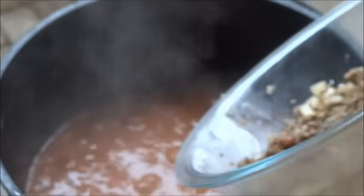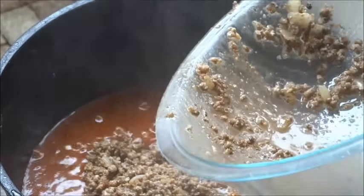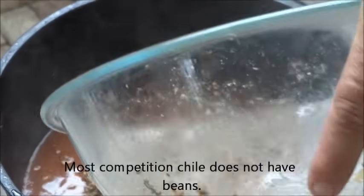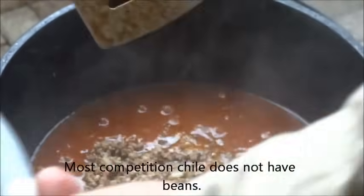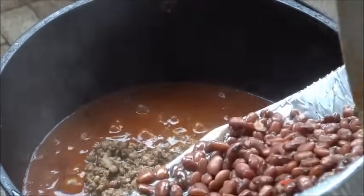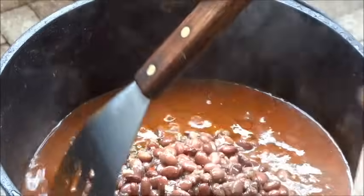Put the lid aside. We have our meat here. Gonna go ahead and put our meat in. Most of that in there. And then we have our beans. They're all ready to go. And they're already perfectly cooked. So, just gonna get those in there. Give her a stir.